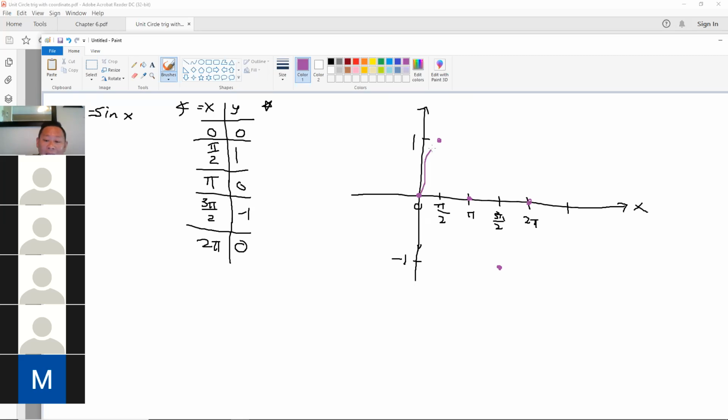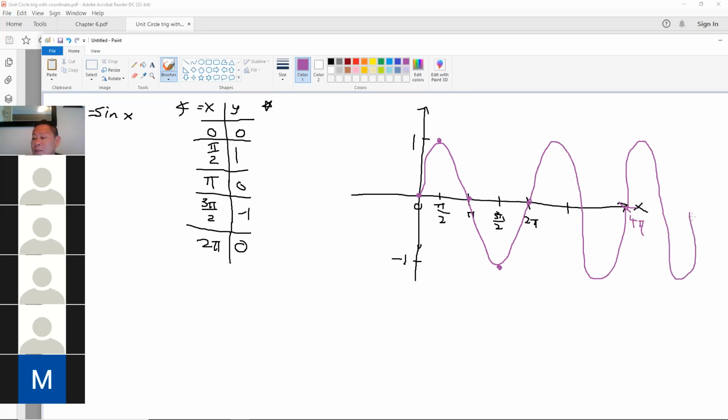Your sine graph looks like this. It is like a hill, and then down, and then to the valley. So it's a hill and a valley. This is what we call one cycle of a sine. If you want to continue drawing your sine graph to the right, because it keeps on going, it will have the same thing, a hill and a valley. This will be 4 pi, because 2 pi plus 2 pi is 4 pi. Then you keep drawing a hill and a valley, and this will be 6 pi.